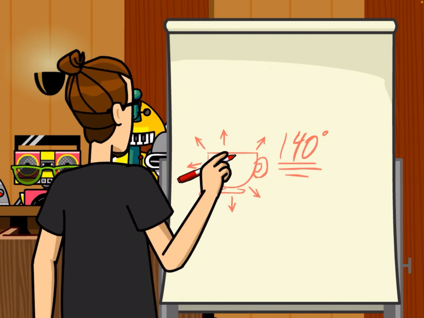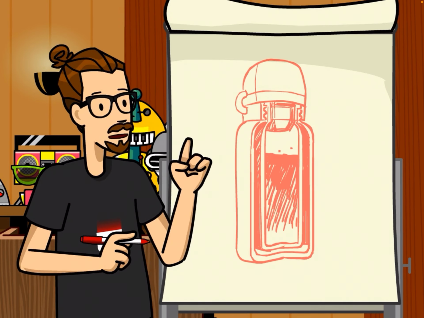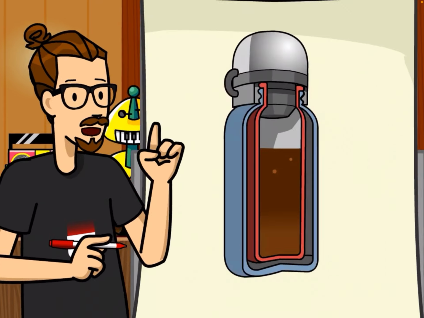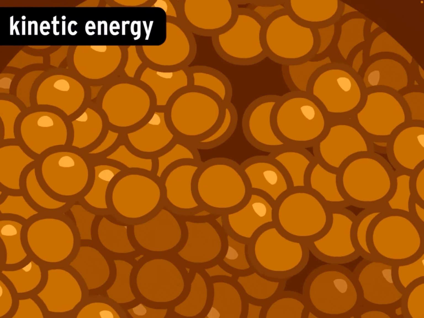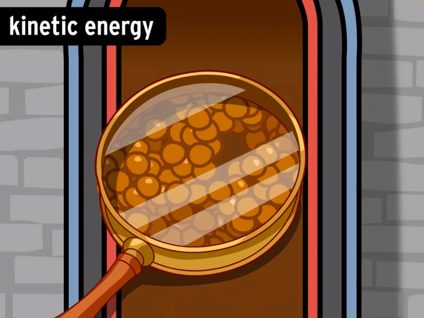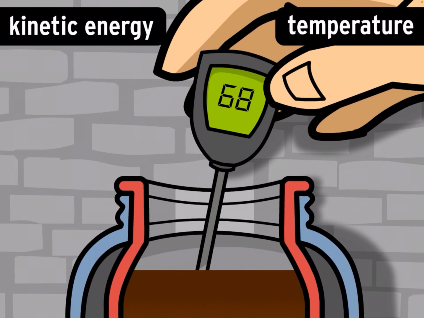Now, we've established that heat's always on the move, from warmer to cooler objects, and that a thermos can slow this process down. But to understand why, we need to get closer, a lot closer. Coffee, like any other substance, is made of tiny particles called molecules, and they're constantly jiggling and bumping into each other. In other words, they have kinetic energy, the energy of motion. Of course, we can't see any of this microscopic action, but we can feel it in the form of temperature. That's the average kinetic energy of all the molecules in an object. The warmer something feels, the faster its molecules are moving.